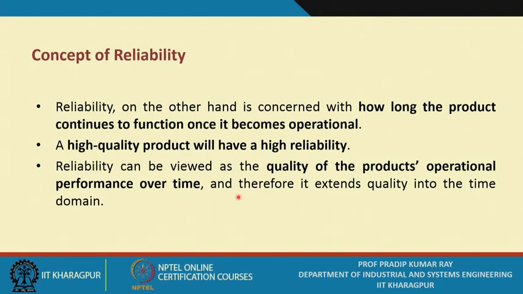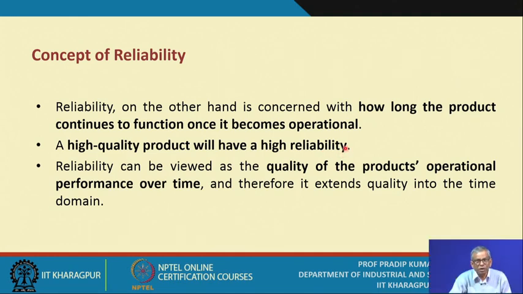Reliability, on the other hand, is concerned with how long the product continues to function once it becomes operational. That is most important, in fact. That means suppose the machine is installed and then it becomes operational. Then you have to conclude or predict how long it may perform. Whenever you ask this question, essentially you are referring to the concept of reliability. A high quality product will have high reliability.